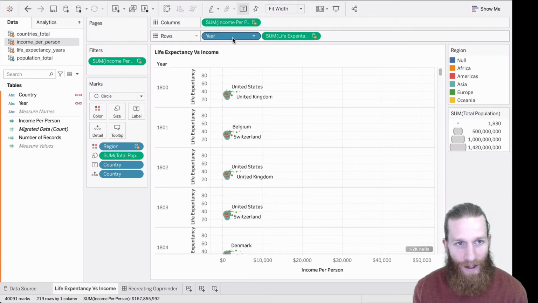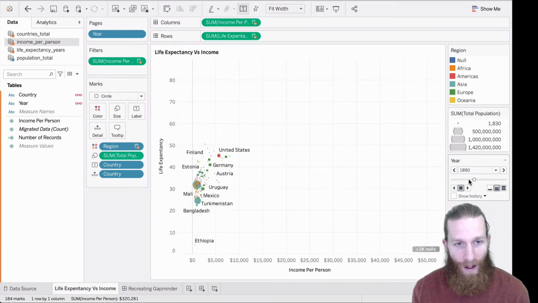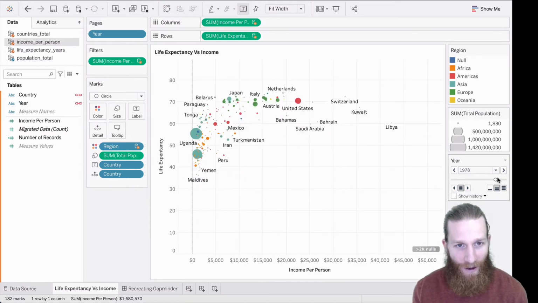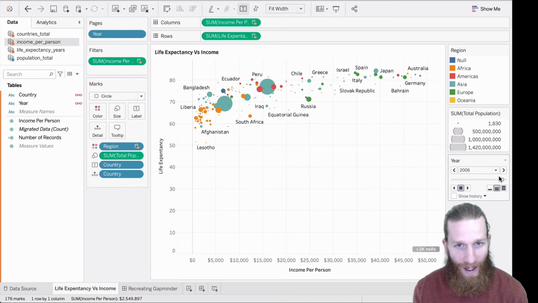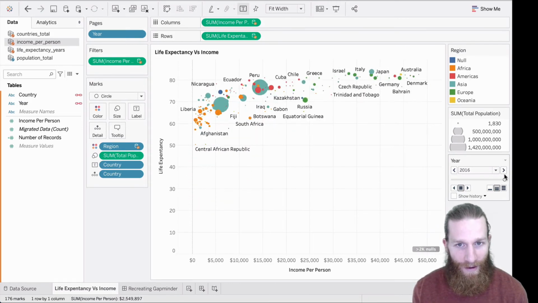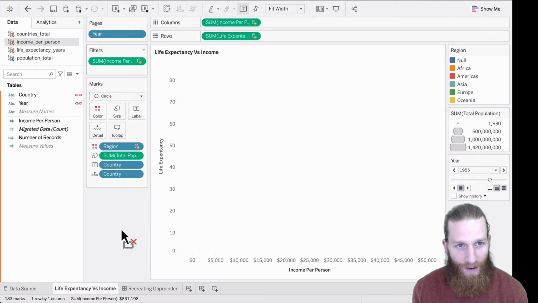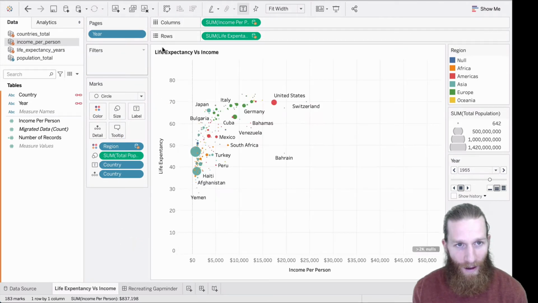We want to do animations, right? And Gapminder, they varied across the year. So to do this, we can break our visualization onto separate pages, and this is going to give us the animation that we wanted. So it's like a facet, but it's faceting across a bunch of different pages, and we can pan through those using this filter here, the animation on the right. And if we want to, we can create a dashboard out of that. So we'll do that next.